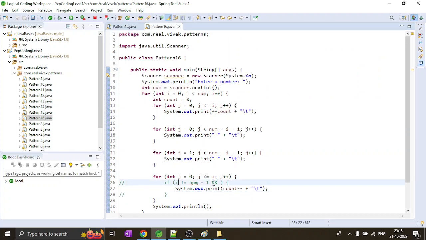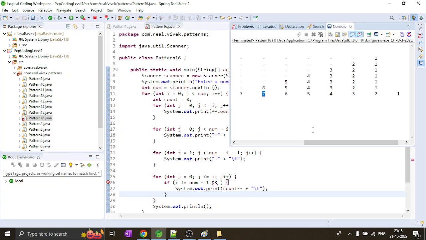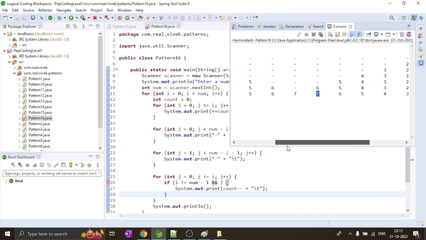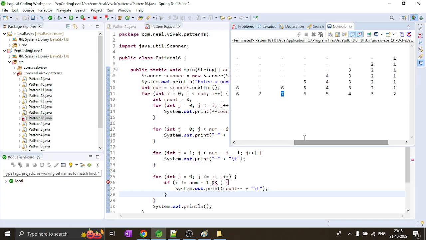So we don't want I as num minus 1, and at the same time we don't want j as 0.